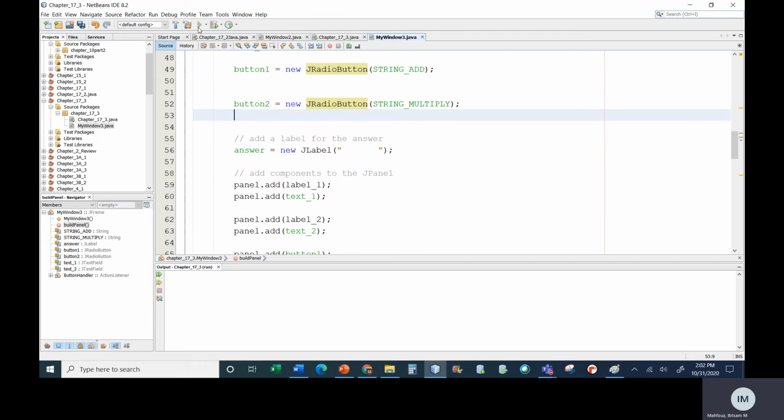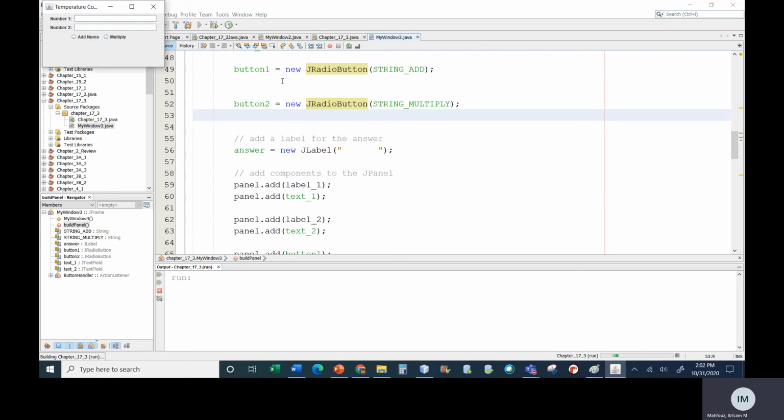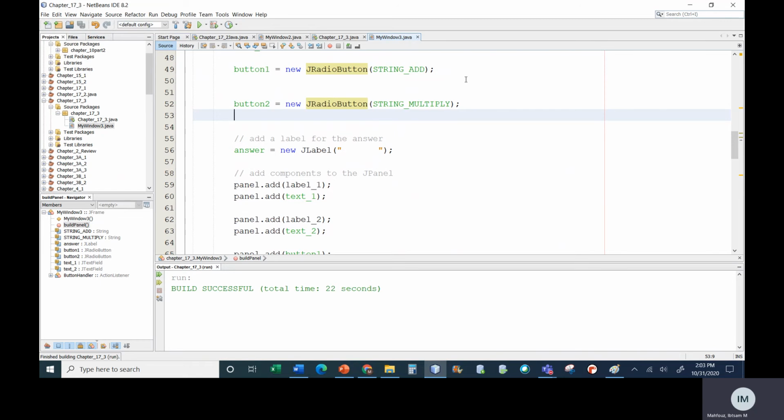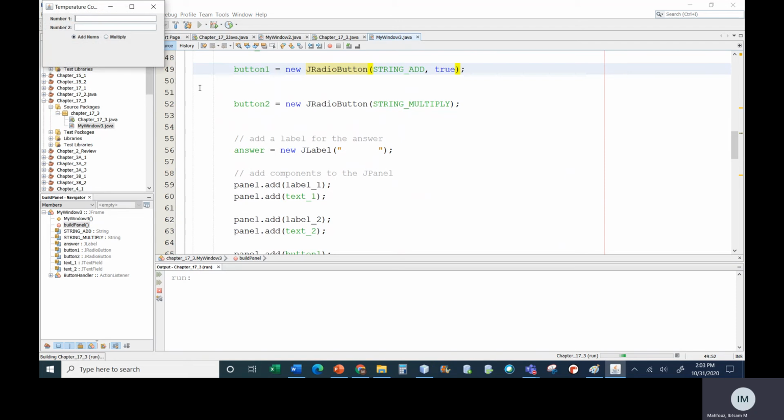If I run my GUI now, I should have two radio buttons, and they should have the add and multiply. Okay. Now here, what I have is the ability to actually uncheck both or check both, which is something that I really don't want. We should be able to check one, and if the other gets checked, it toggles. So somehow these two buttons are not associated with each other. Now let's have the add be on by default. So let's turn this one to true, and let's just test it again. So now the add nums is the one that's selected by default.